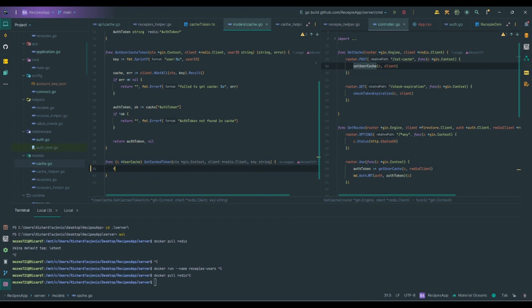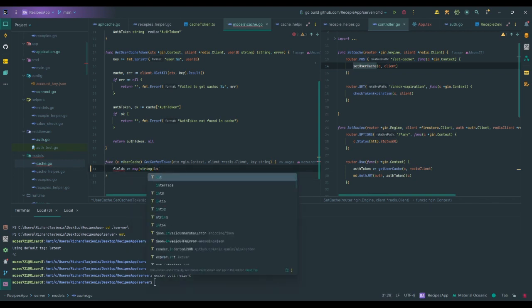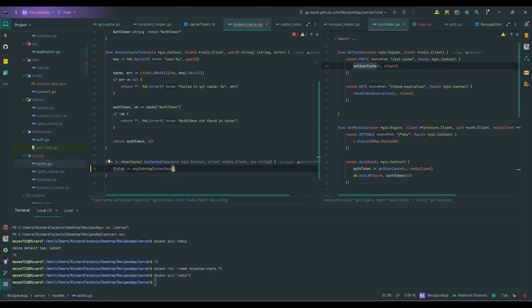We don't return anything, but we define the fields. We have a map string, we pass in an interface value.